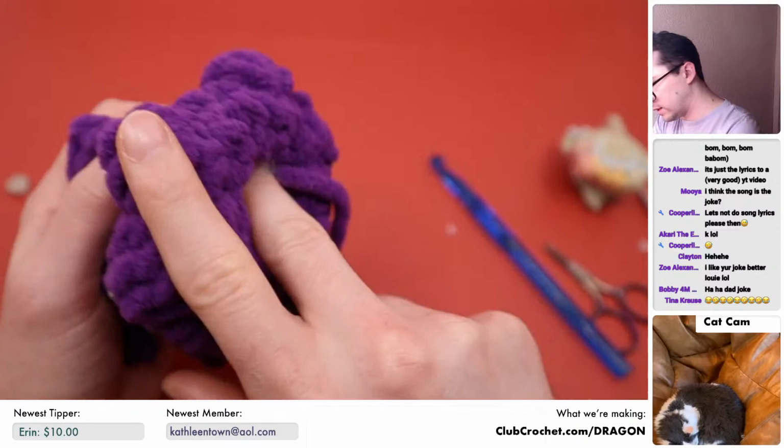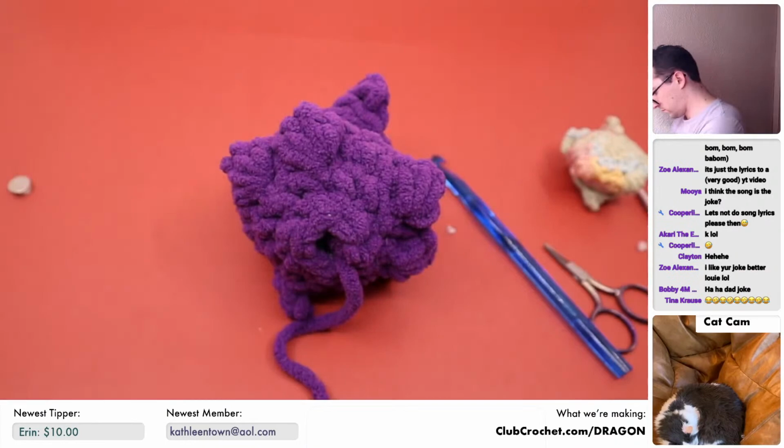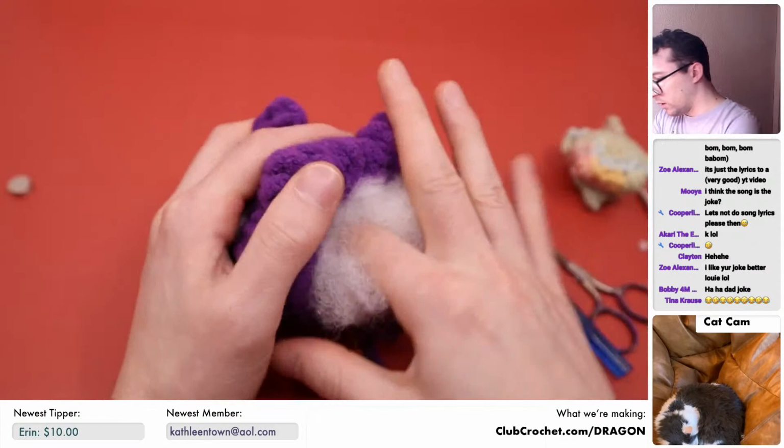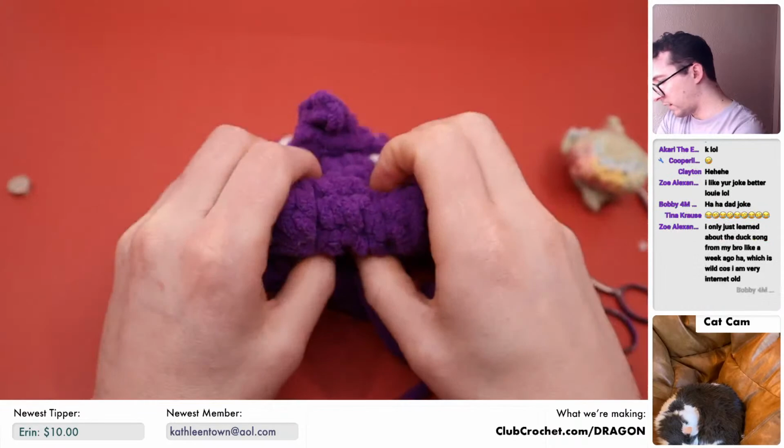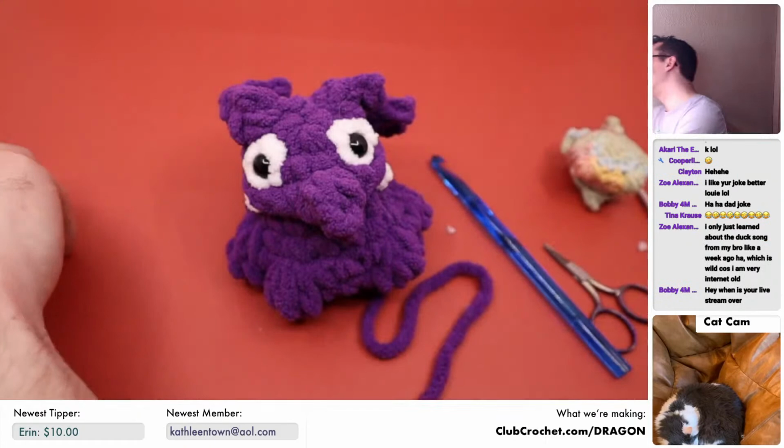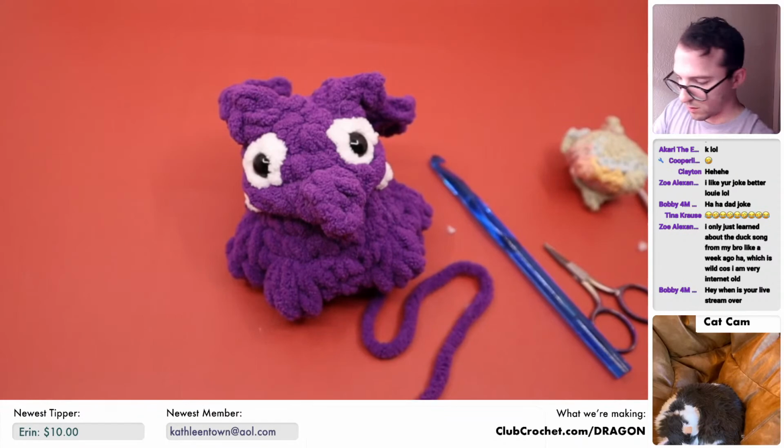Okay, stuffing. A little bit more. Just a little bit. Okay, and we're going to need a lot of magnets in this. Probably 5, I'm going to guess. 5 on the bottom, at least, maybe. We'll try 5 and see how that goes. All right, let's try 5 of these. That's a lot. That's a lot of magnet.